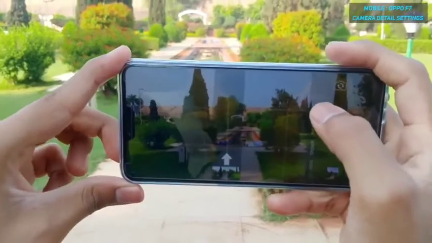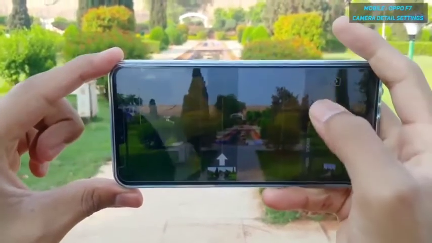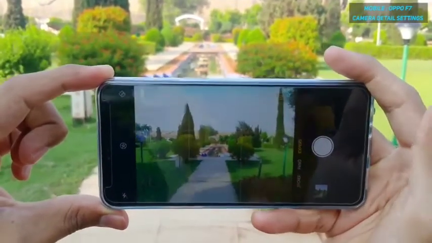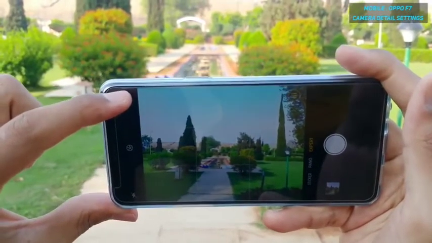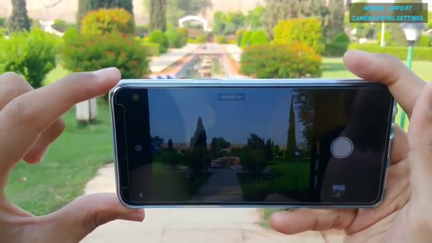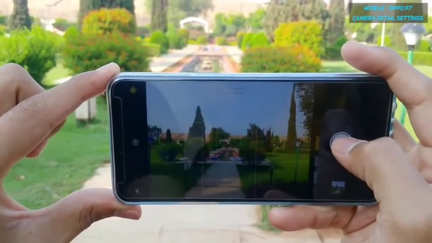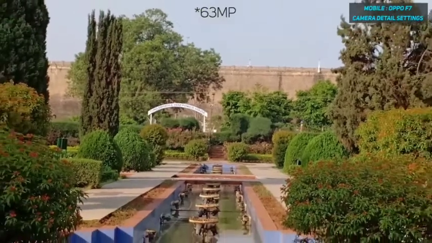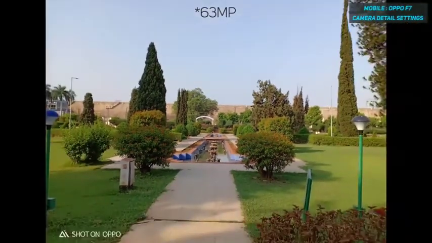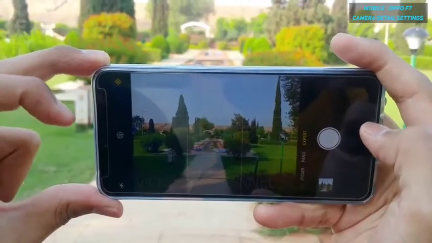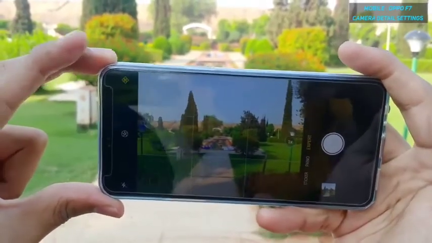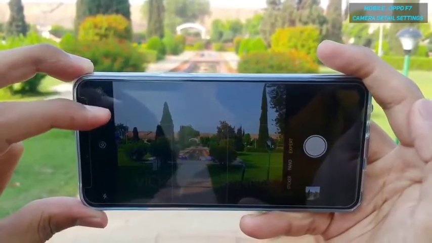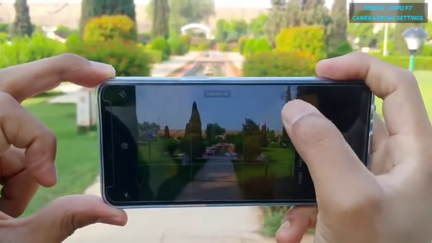The last one, the most important thing of this Oppo F7, is this expert mode. Just swipe down like this and you will be into the expert mode. So the first thing you'll notice here is this disabled. If you just tap on it, this is the Ultra HD mode turned on. If you capture, you'll get great detailed images in around 13 megapixel of goodness. But you have to very steadily hold the camera, that way you get the very detailed images on this Oppo F7. So this is the Ultra HD mode, wherein you have to turn it on to get that extra detail.